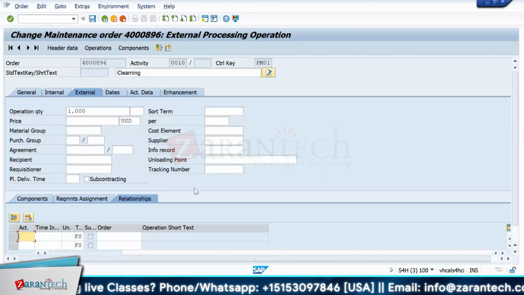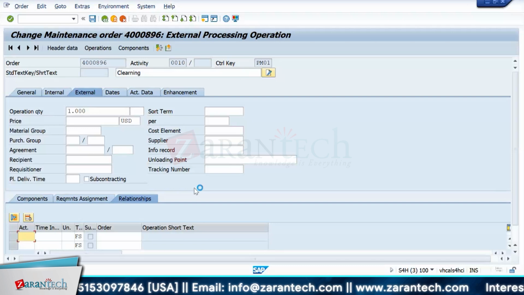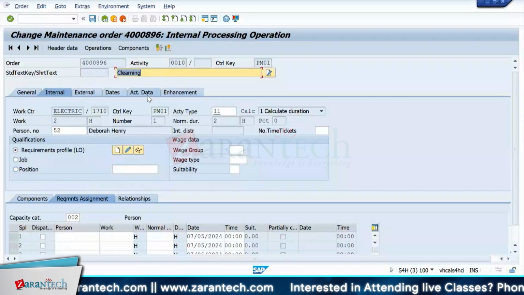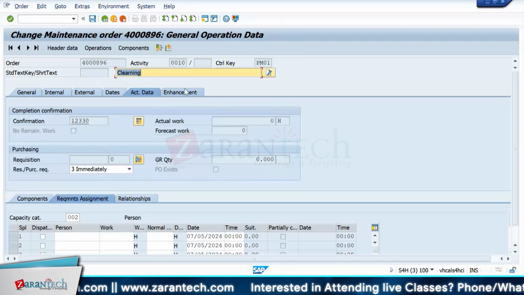External data is used when we are working with any external labor, or we have requested some external labor to work on our machine. Sometimes we hire an external person to repair our machinery, then this data will be filled along with the purchase data. For adding other resources, I will do that later, I need to check the work center and change all the details.